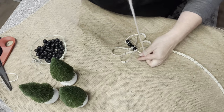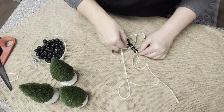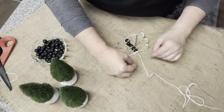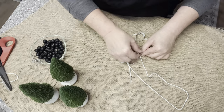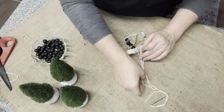And then after I get that branch done, I add another bead in between and then keep working back and forth on both sides before adding another bead and working my way up. And I do end up having to add a little bit more paper to it. Not sure how I wanted to finish it off or how long it would take to get small. It's better to have some on standby than not enough.